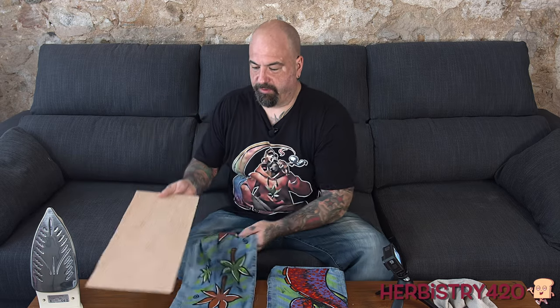One thing to note is I left the wood inside of this, and if we were going to paint the top half, we still would have done this. Heat set the bottom, then we'd move the wood, etc. I wouldn't have moved to the next part until this was heat set, so I don't have to worry about this. So this side is done. We could pull this piece of wood out, and there we go, right?